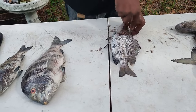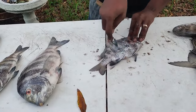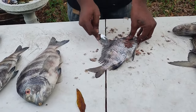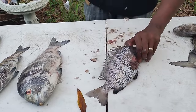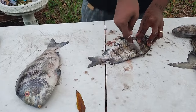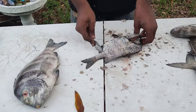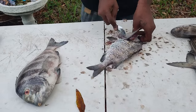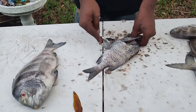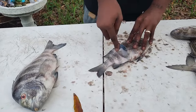You guys all know I like to scale my fish with the old spoon. Scale them up, get the excess scales coming off them just like that. Now, sheephead ladies and gentlemen — here in Florida, when they like to bite is when it's cold, wintertime: December, January, February, all the way up into March in some cases because they spawn in April. But they like to school up and be ready in the winter months along with the mullet.